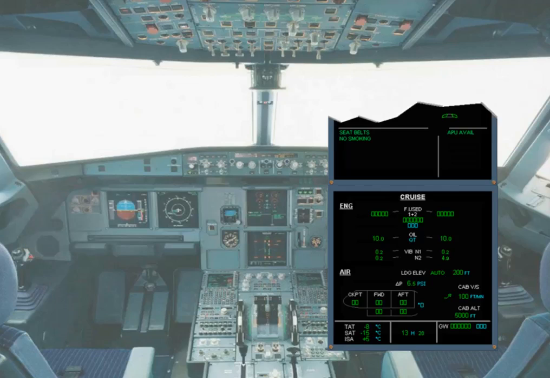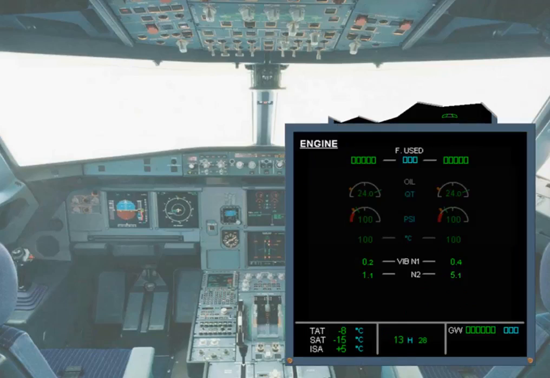If a system parameter, for example, an engine vibration level, approaches a limit, the Ecam system will advise you of this by displaying automatically the relevant system page on the SD. On the system page, the affected parameter will pulse. Notice that at this stage, the parameter is still shown in green since it is still within normal limits.